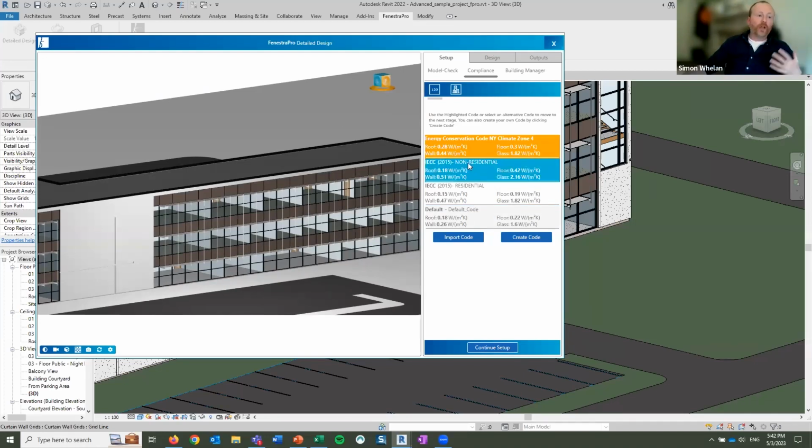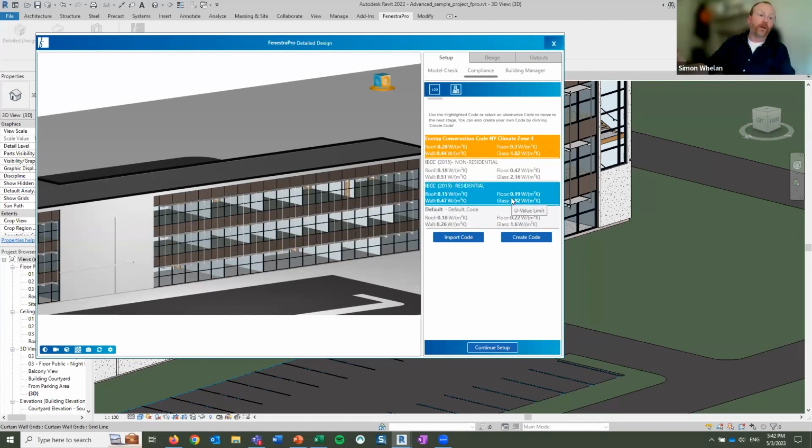The appropriate code will drop into this little panel sub-menu here. So, we might see an ICC, we might see an ASHRAE 90.1, and we might even see things that you've created and shared with your own team.